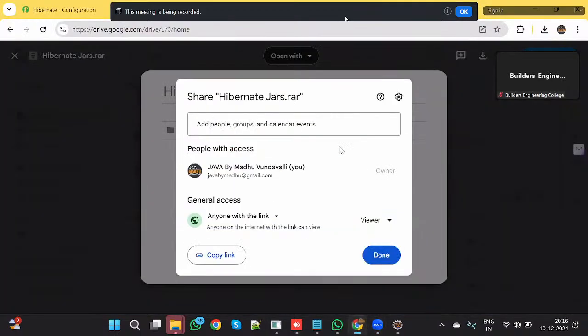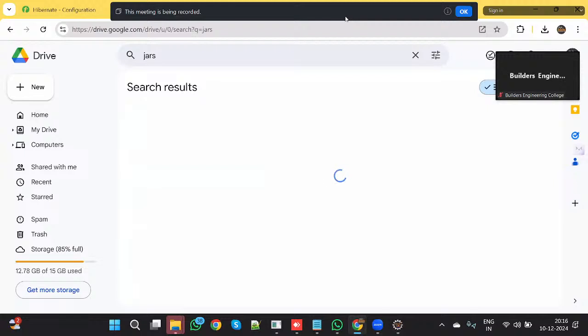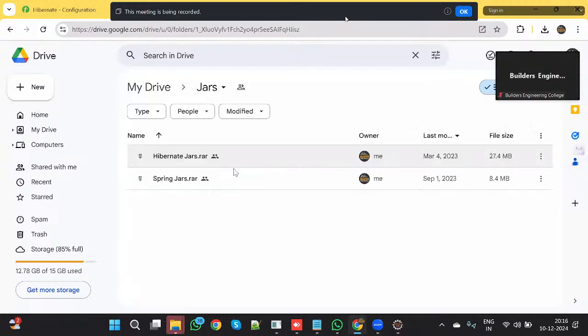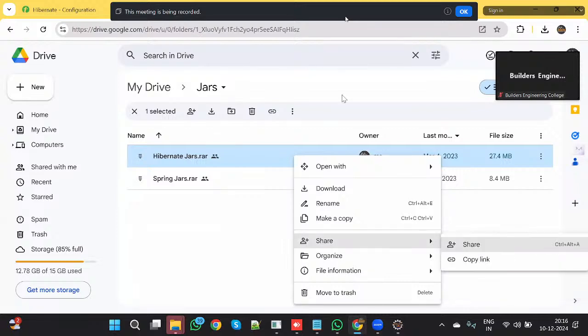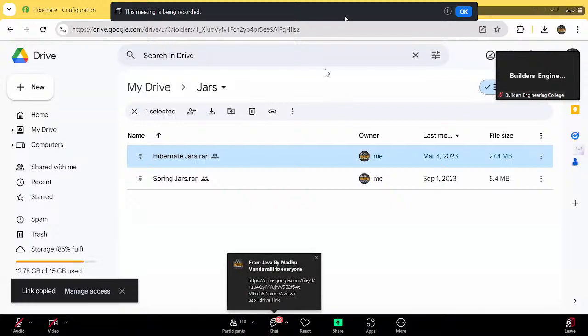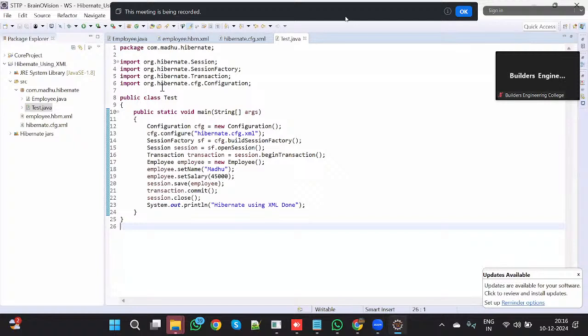Let me share the link once again. I'm sharing another link. Can you please check the link? Can you try this link, everyone? The previous link is not working, you said, right? Check the link that I have provided now. And let me know once you are done. I'll go for the annotation approach. Let's complete this one, and tomorrow we'll discuss the concept of the Spring Framework.